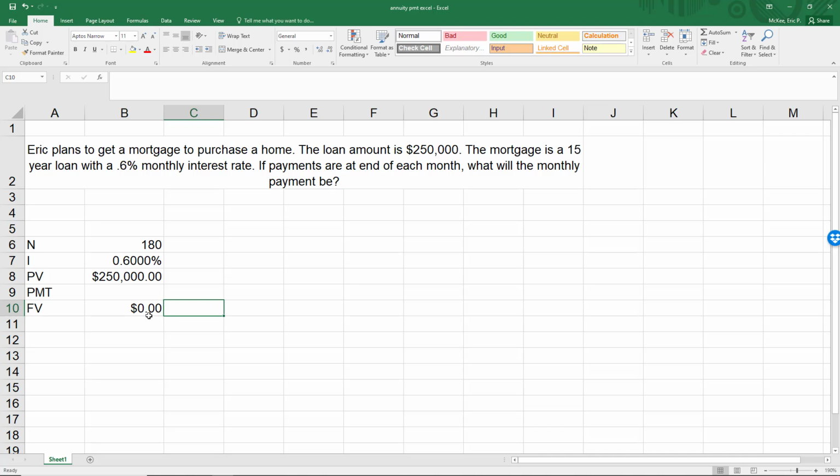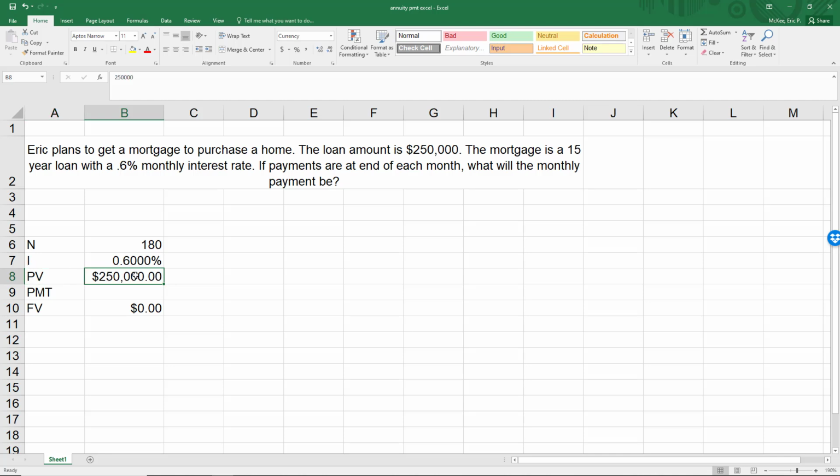And in many cases, I would need to make an adjustment, changing signs for present value, payment, and future value. These are all cash flows, and Excel functions assume that our cash flows are going in a particular direction. Either cash going out, negative expense, or cash coming in. But here, I don't actually need to worry about that. Future value is 0, so it's cash that's not coming in or out. Payment is what we're trying to find. And then present value is the only cash flow that actually matters.